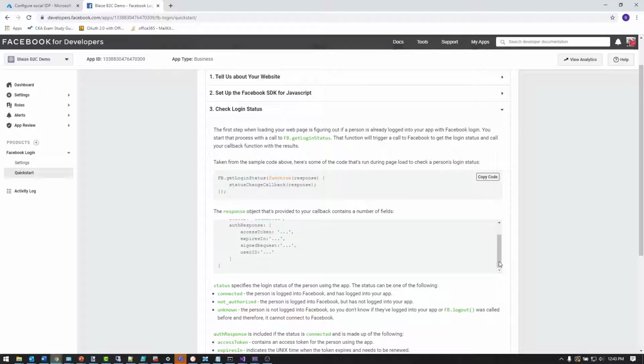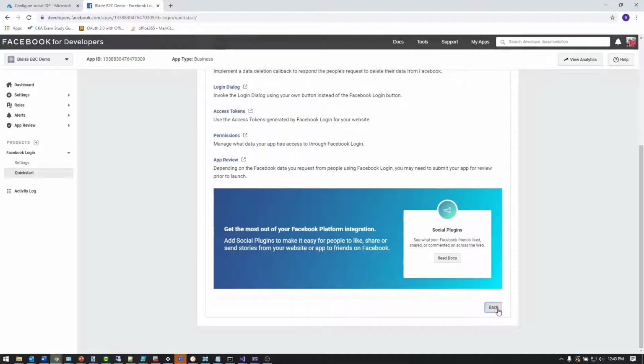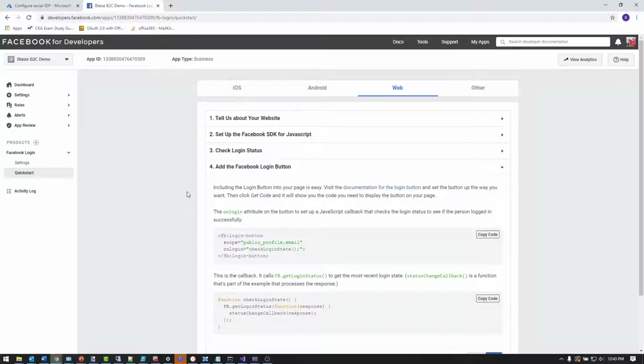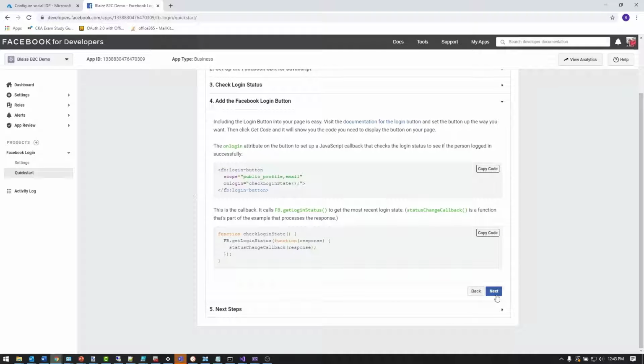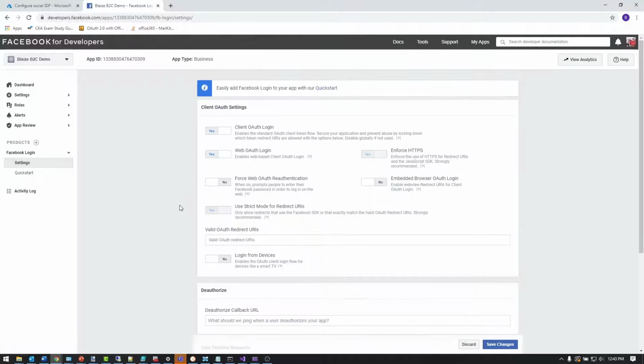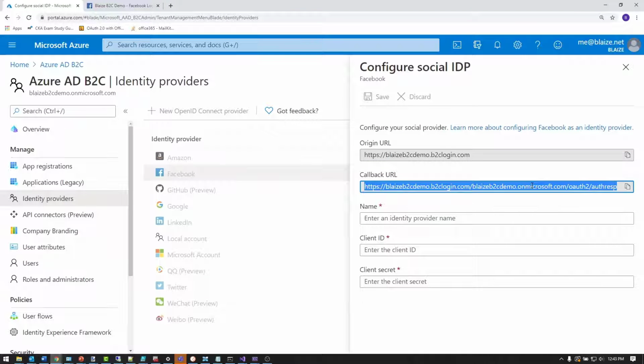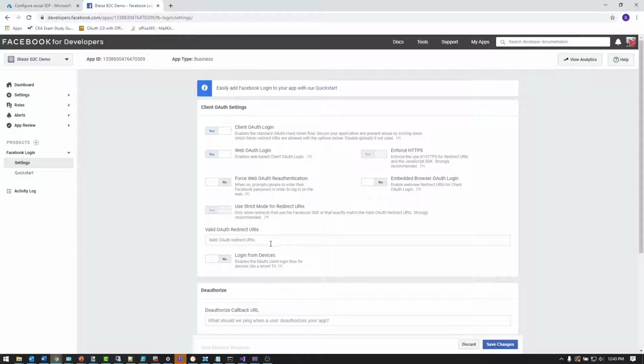I don't need the JavaScript SDK or any of this, and I'm just going to click through all these things and hit get back and so on. So once I have all that configured, it should be good to go, and everything will be ready to use, other than some things I need to put into settings right here. So under settings, I need to add a valid OAuth redirect URI. So to do that, I'm going to come over here back to my B2C configuration. I'm going to grab this, copy it. I'm going to paste it right here, and then save the changes for this particular login.